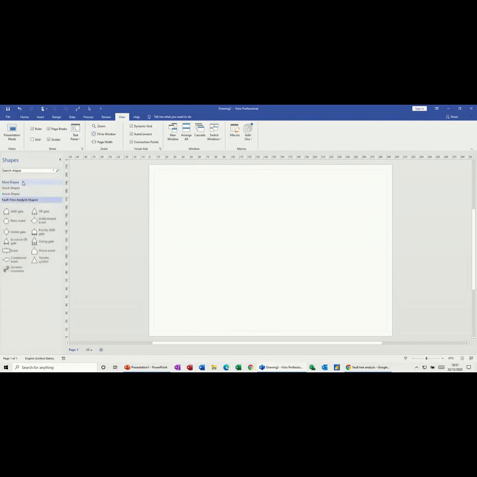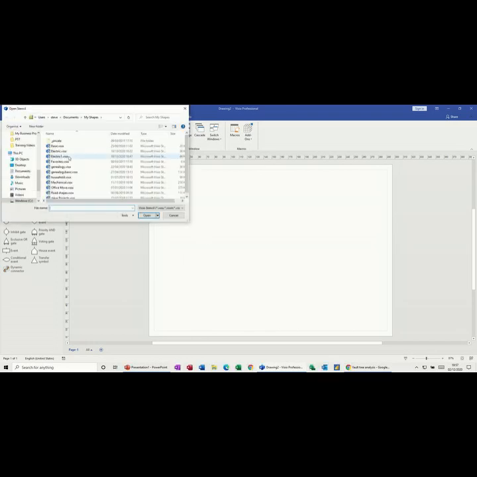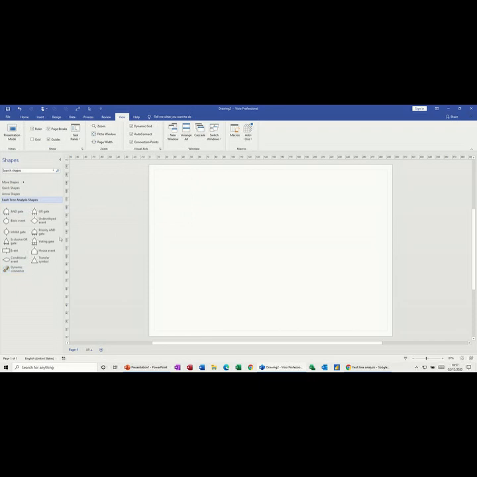And as I've said before, you can bring any stencil from any other template into this if you wish, and if you've got your own stencils like I have there, loads of them, you can open them and bring them into this. But what we're going to do is create a fault tree analysis on a model aircraft crash.